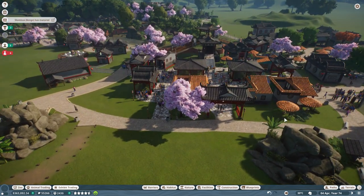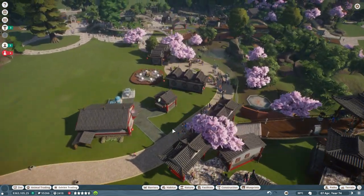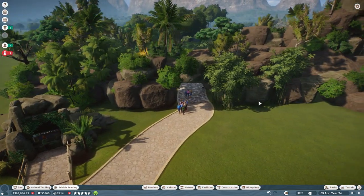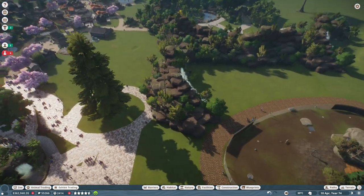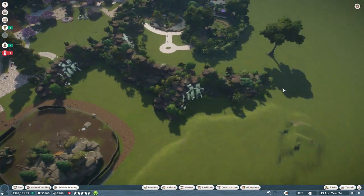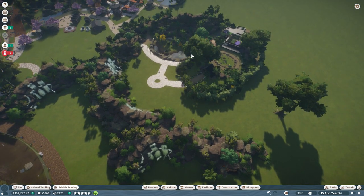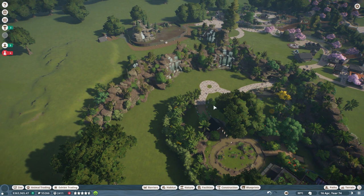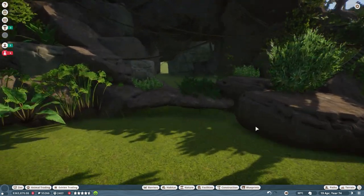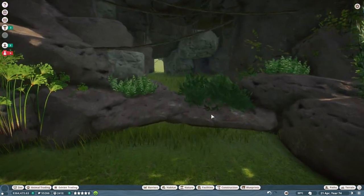We haven't been adding memorial spots in the Pangolin Pavilion when the pangolins pass away, but to be fair we really need to take care of having them not inbreed anymore. We have some new mountains — I added in a mountain over on this side to block off the Asian section of the zoo from the temperate forest side, and another mountain to give the temperate forest more clear distinction from the research jungle zone. I'm very excited about the research jungle zone.